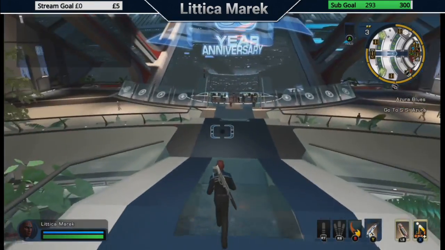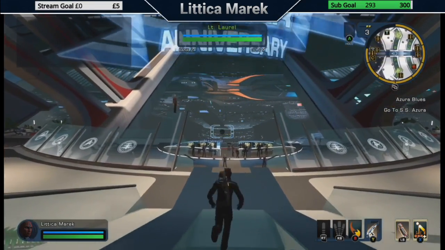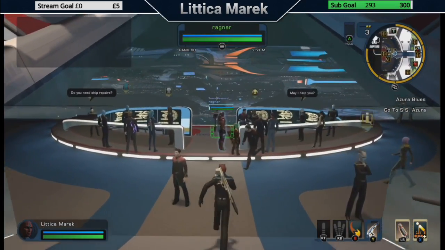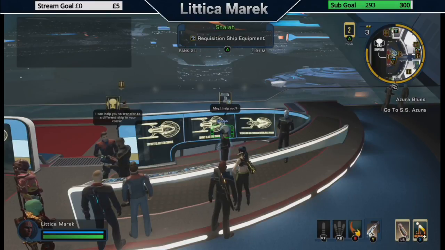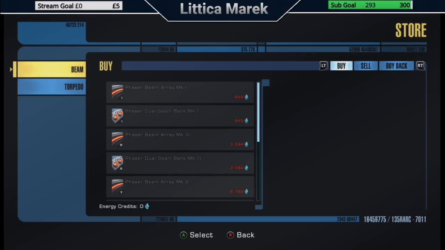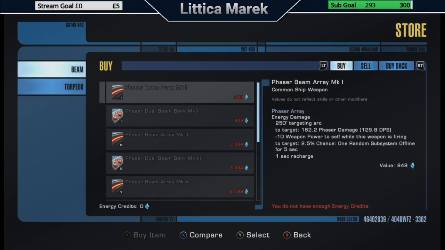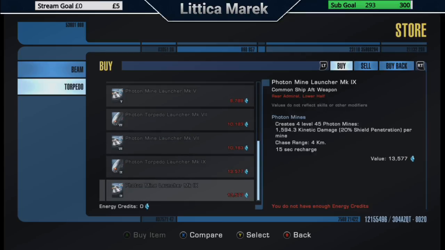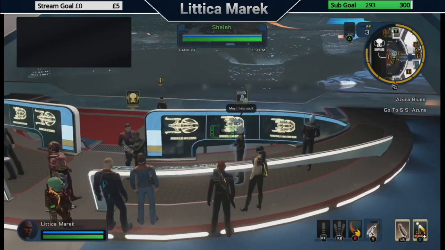But what we're going to do before we actually go on the Klingon front is we're going to go down here where we get our new ships and things, because you have ship requisitions where you buy equipment for them. You don't get anything special in these, it's just plain white common trash. But it is a place where you can get quantum torpedoes. Well, apparently not. Maybe they've changed that.